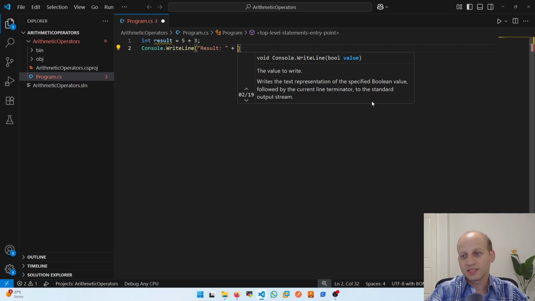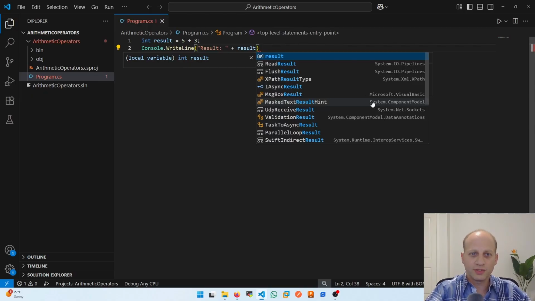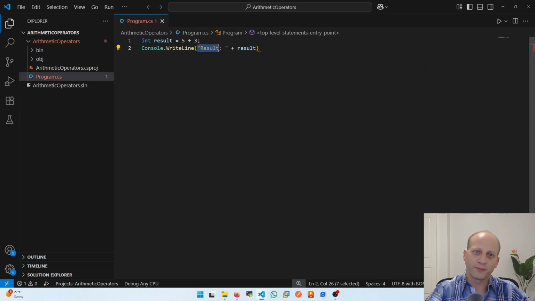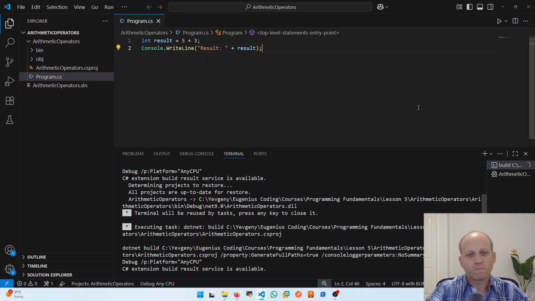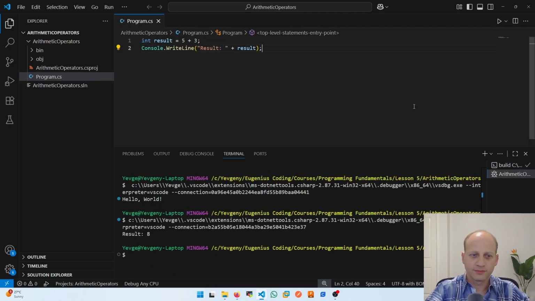And what plus does for strings is concatenation, which means that it will add the string representation of result to the string here. All right, now let's run this. All right, so as expected, the result is 8.